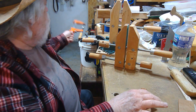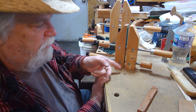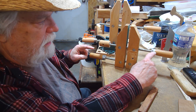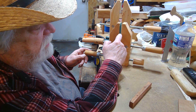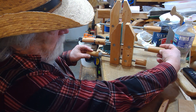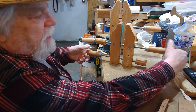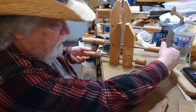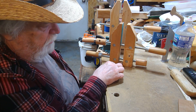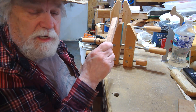First rule when you adjust it: always try to keep it parallel. To do that, bring it into parallel first. Then always move these knobs in unison - the same direction at the same time. If you want to open it up, turn both knobs the same way simultaneously. It's like rubbing your stomach and patting your head. Turn them both together to widen and lower until you get it just over the width of your piece. That's step one.